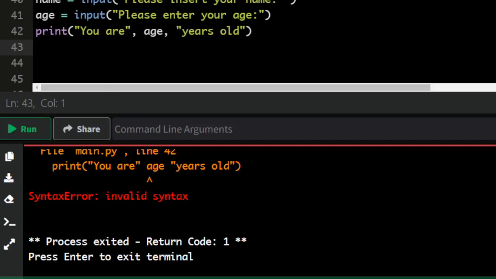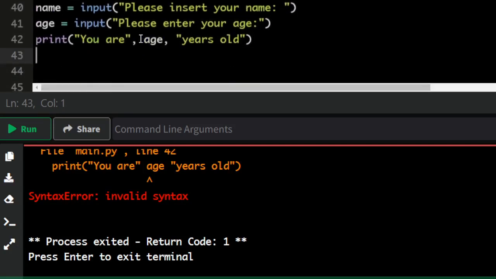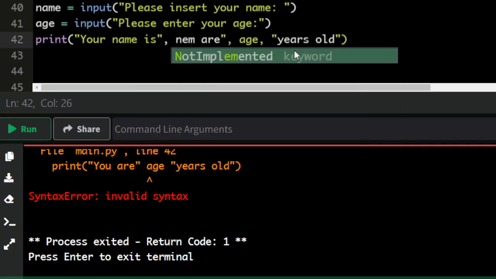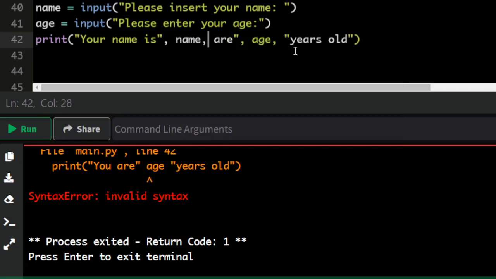Okay, so you can make it interactive by saying "your name is", you put the variable name, you put a comma.